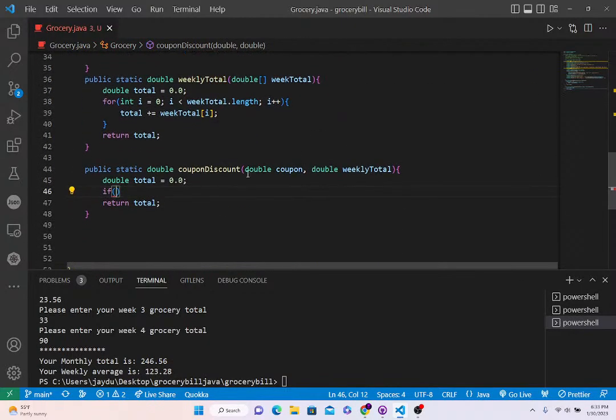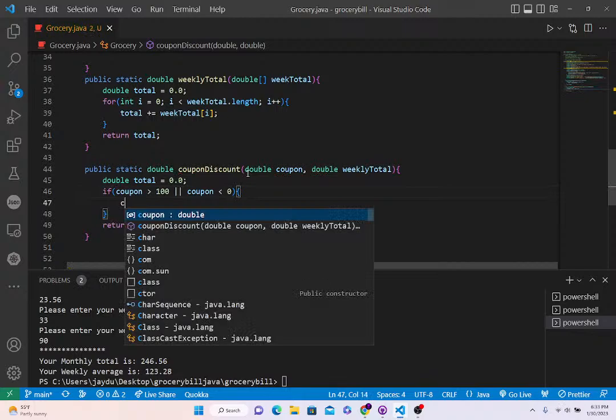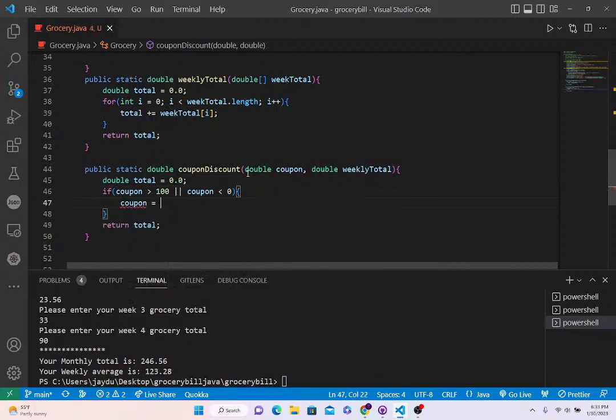So we'll say if coupon, because that's the value, is greater than 100, or if coupon is less than zero, then we're going to say coupon equals 0.10. That's 10%. Okay. All right.